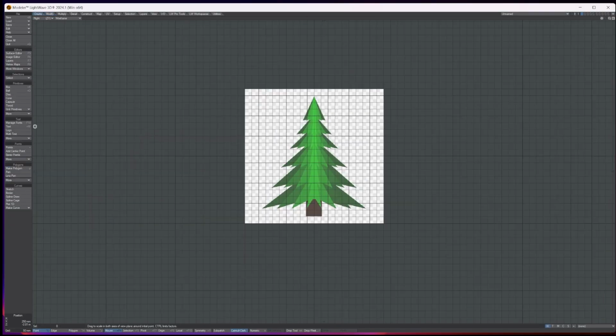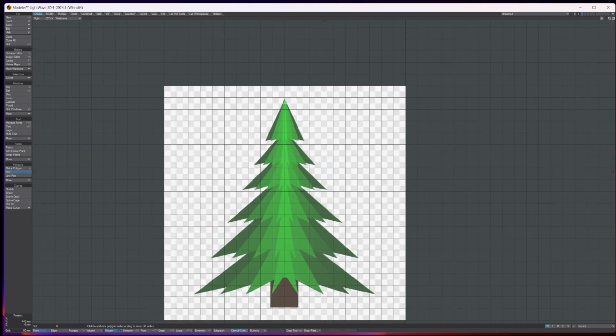We're going to go to Create, and let's use the pen tool. All I'm going to do is come along at the top and bring it over to roughly where the center is, and I'm just following where I roughly want the new polys to be created. And we'll come down to the bottom, and then we end up with this.